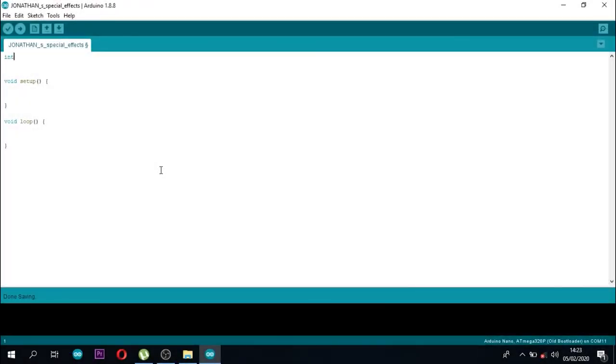I'll start with the declaration of pins. The red pin will be on the output IO pin 3, another on 4. Fade delay on, that will be the time taken for fading on, as well as for off, but in off mode. Flash delay on, that will be the time taken for flashing on and off, 100. Hope you are getting it.